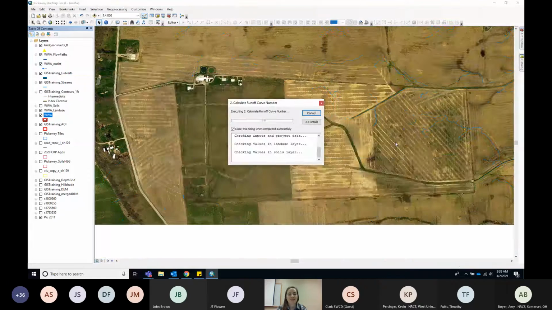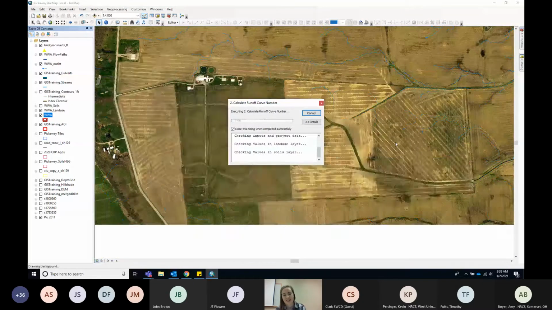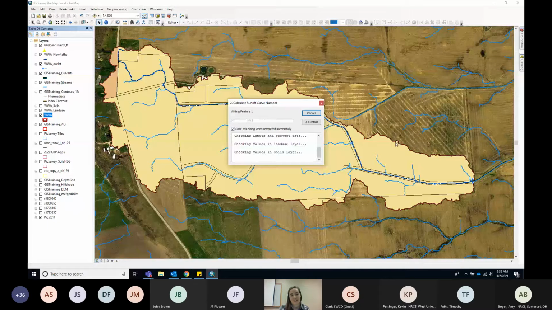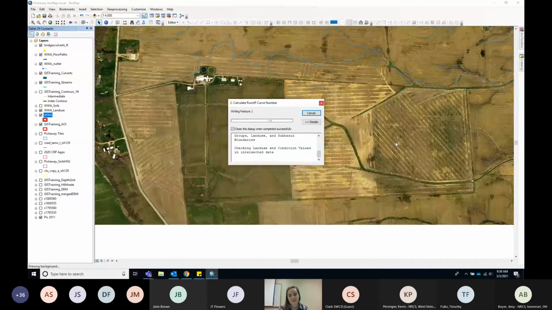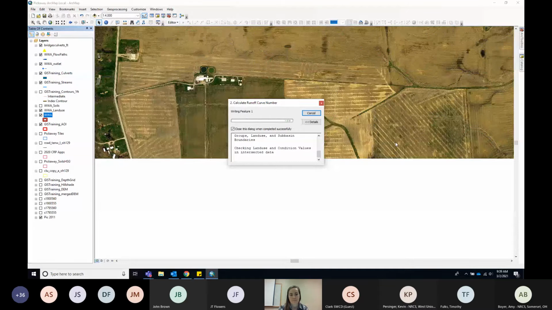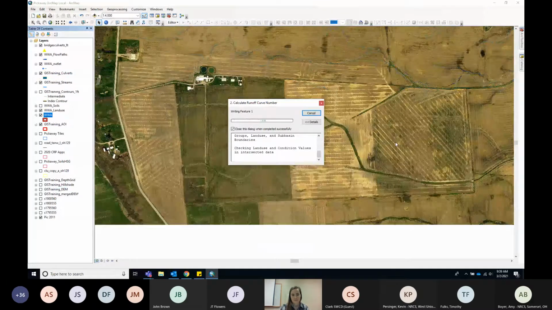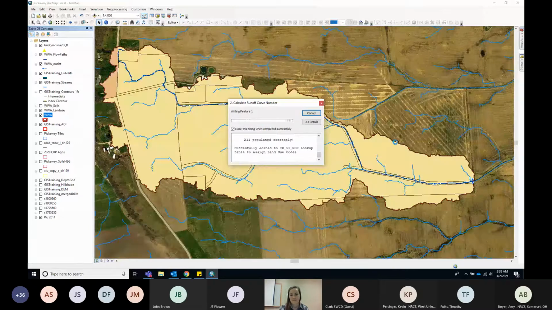It's going to run for a second. It's nice when it says all populated correctly.